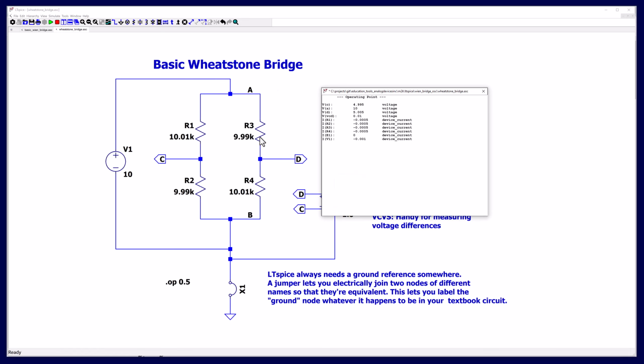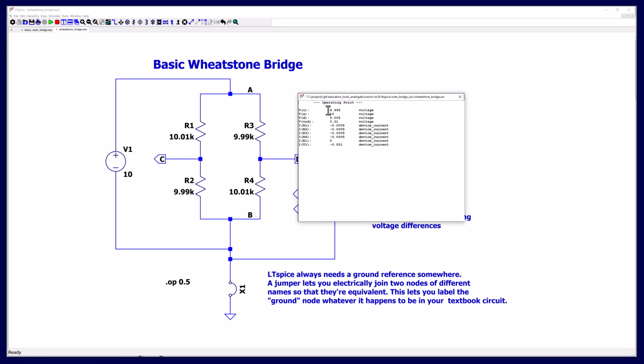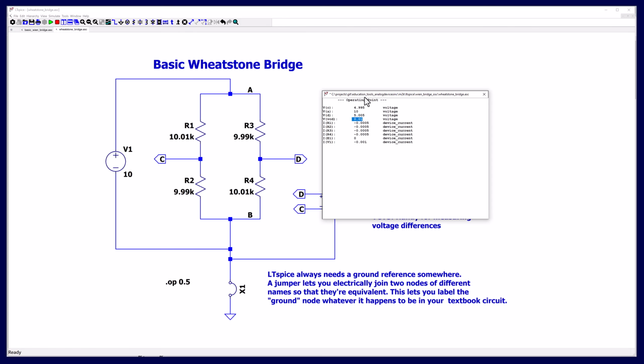Intuitively, I've dropped resistor 3, I've increased resistor 4, so the voltage at D will increase a little bit, and I have increased R1 and decreased R2, so C will go down. And sure enough, VC is 4.995, VD is 5.005, and the difference is 10 millivolts.